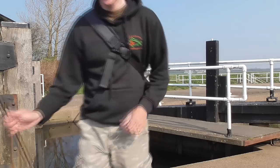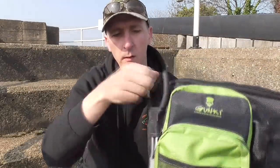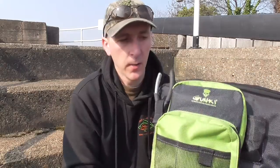Let's have a closer look at the bag. Straight away you can see there's a little velcro pouch where you can put your pliers. I don't really use big pliers when I'm ultra-light fishing, but you just never know — if you're going to catch a pike and the hook is quite far down, that comes in handy having those.